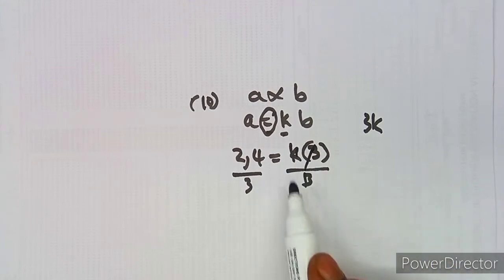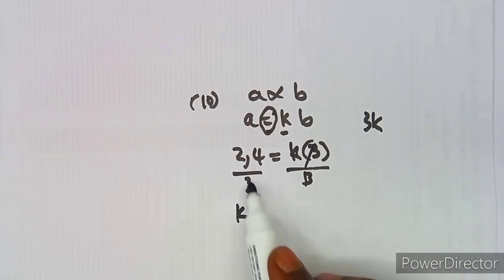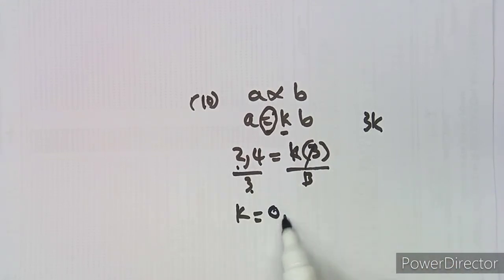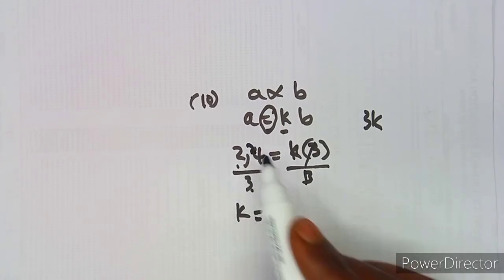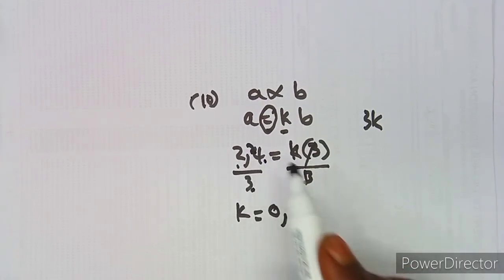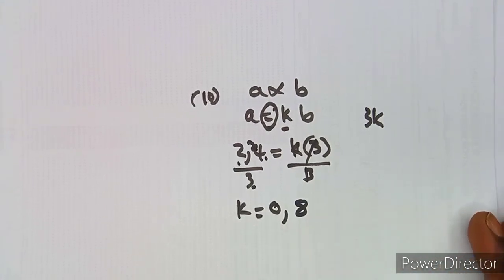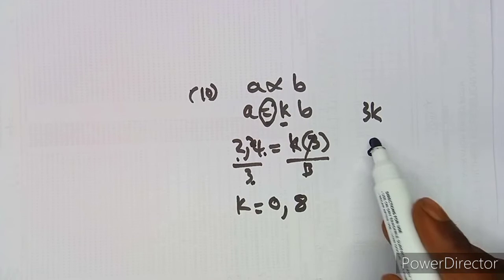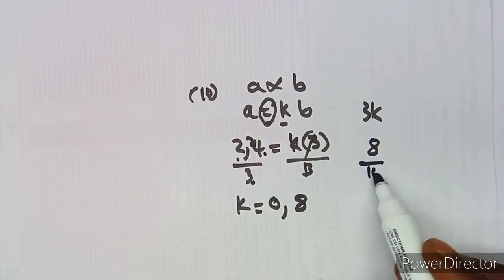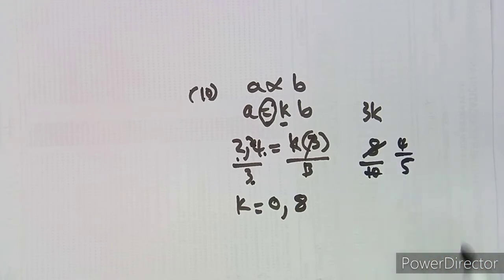Okay, so this K is going to remain. So it's 3 into 2, that's a 0 there, and remainder 2 there. 3 into 24, that's going to give us 8, which is going to be 0,8, or you can write it as a decimal. 8 over 10, and you can reduce by 2, which is 4 over 5. So it can be 4 over 5 or 0,8, depending on the part that you want to work with.